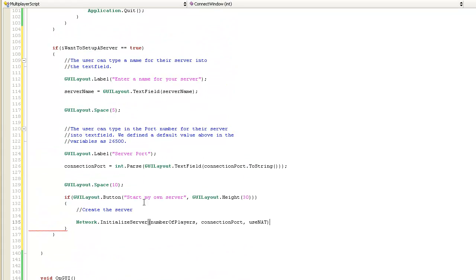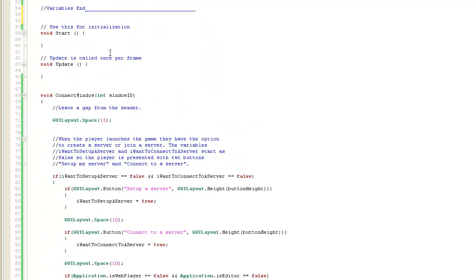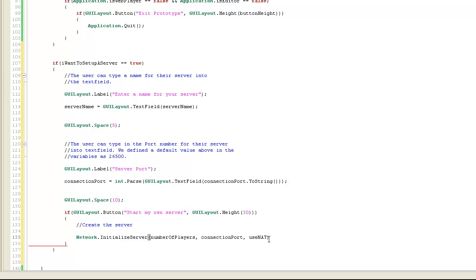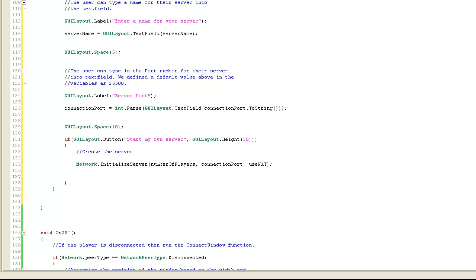Back up here, I just said false. I could have just written false in there, I'm pretty sure, but I've used a variable. And I'll just close that and end it with a semicolon. And we also want another thing to happen when the player clicks on this button, start my own server. Yes, first I want a server to be created.